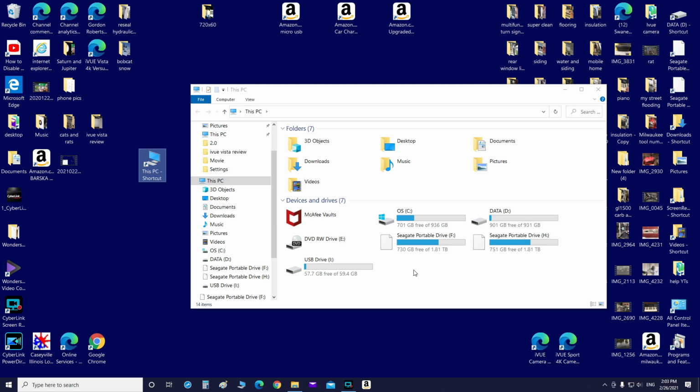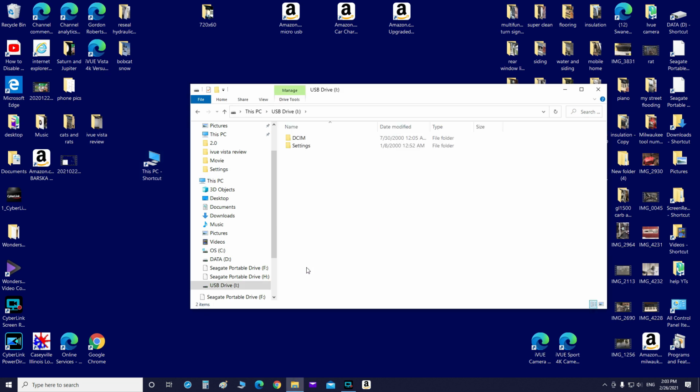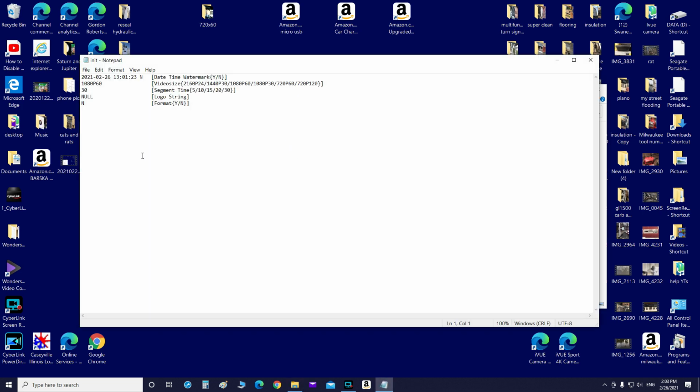Anyway, you do that, and then you've got all your drives down here, and right here is my smallest drive, so that's going to be the one that this camera is. So let's go ahead and double click on that, and then we've got settings here, and there are our settings that we just did on the Windows 7 computer. Everything is there, everything is where I want it, no watermark.